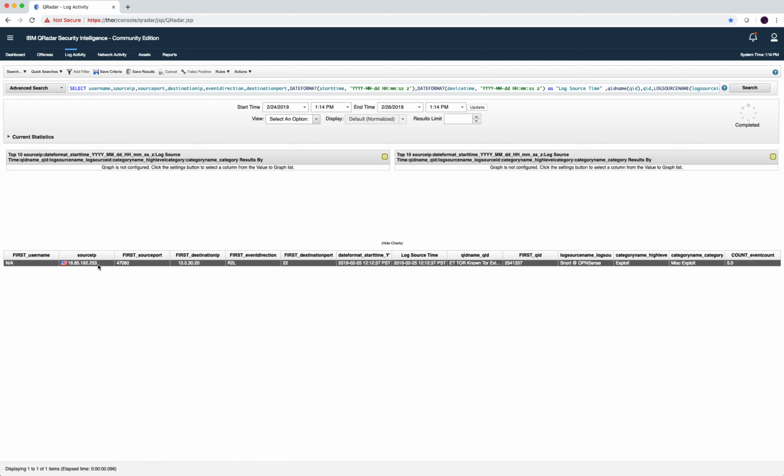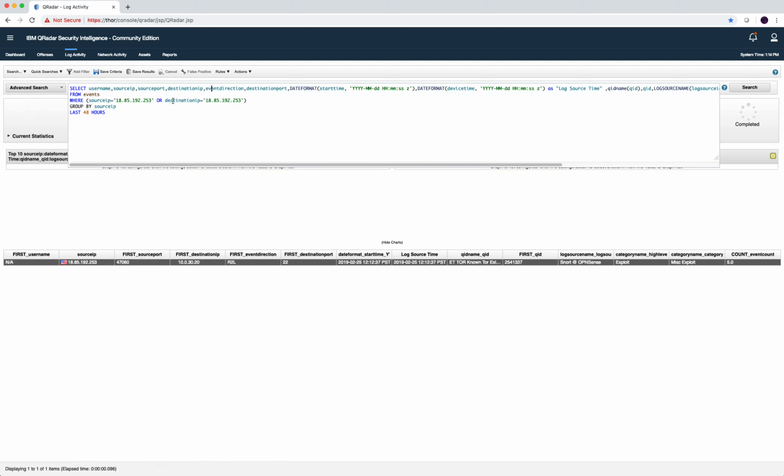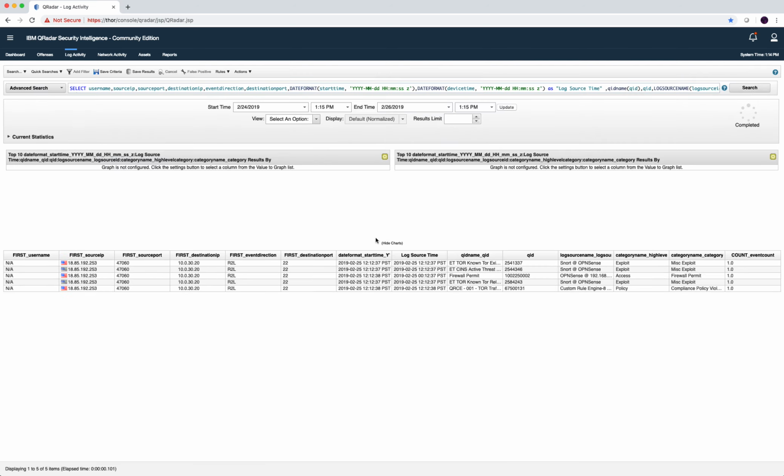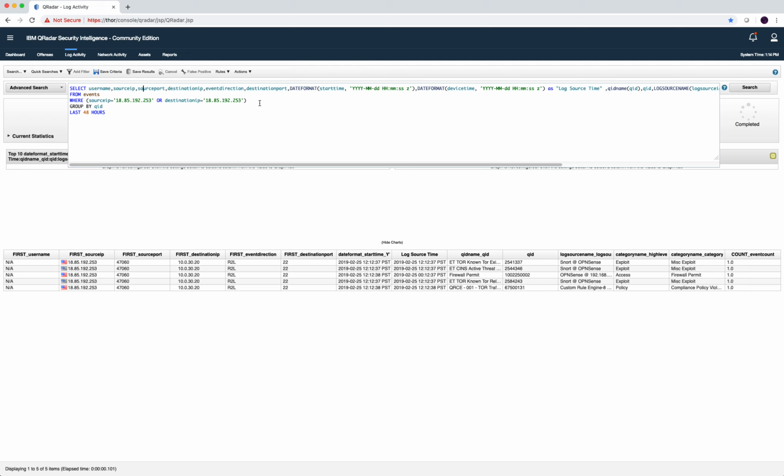They're all from the source IP this. So what that indicates is no outbound traffic was seen to this IP. It's only inbound. And it's for a couple exploit events. So now let's group it by QID, so we get the event names. And these are all the same as what we saw in the previous offense tab. And they all happen at the same time. So we know no outbound traffic was observed. It's only inbound.